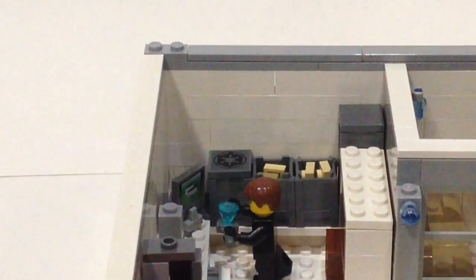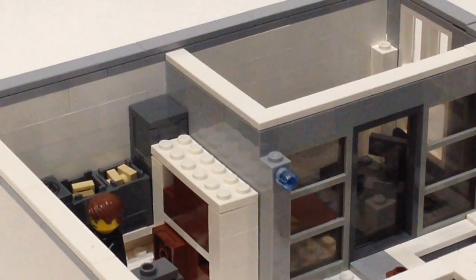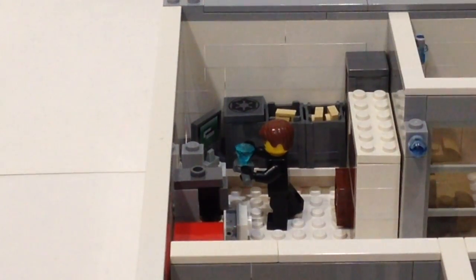And then in the corner we have a ton of old files in crates, of all the criminals. And then we have another little shelf full of boxes of evidence that was confiscated or that they need to take a look at. So that once again is your evidence room.